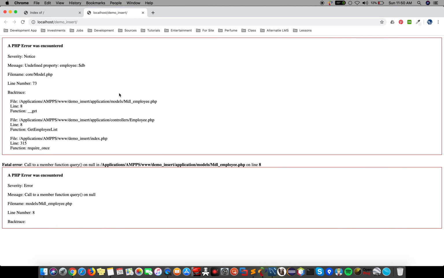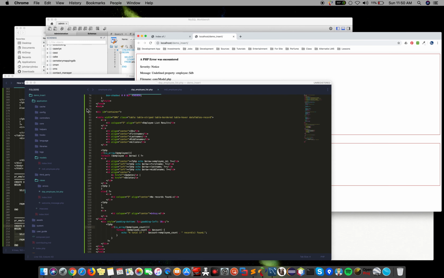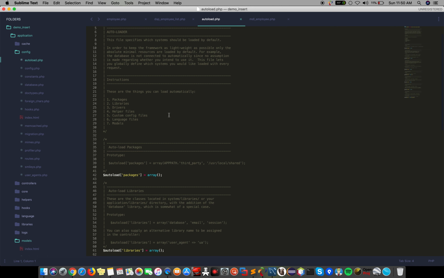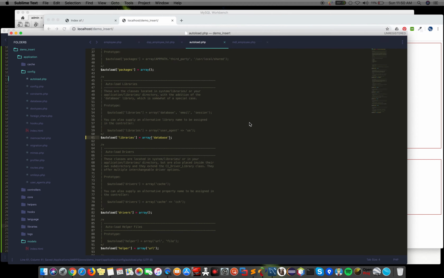Employee DB. Okay, I think we forgot something, libraries, I think. Let's add here the database under config.